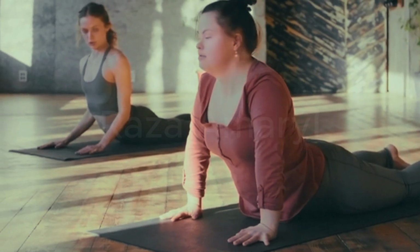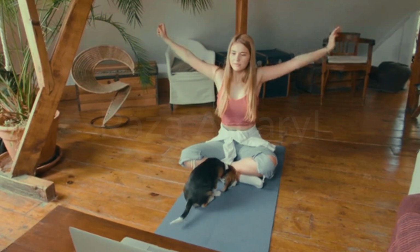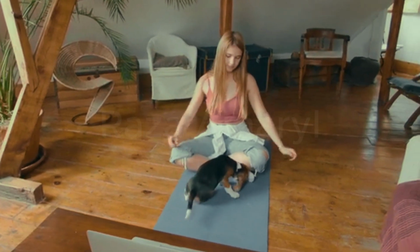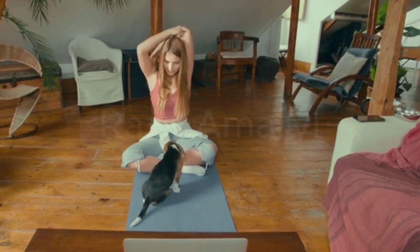14. Corpse pose, 2 minutes. Lie on your back with your legs extended and arms by your sides. Close your eyes and focus on your breath, allowing your body to completely relax.